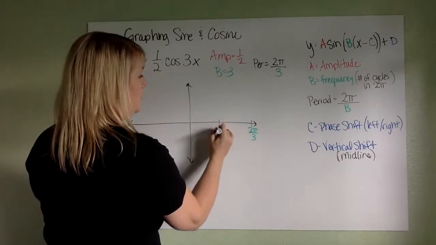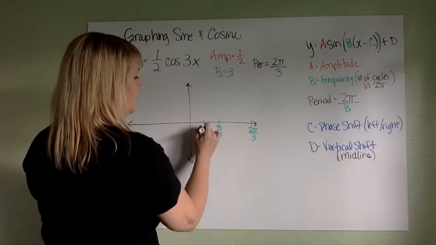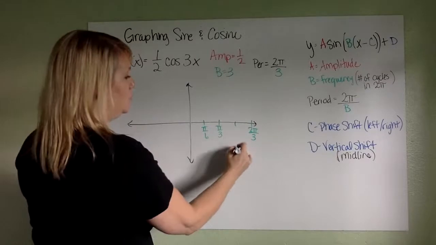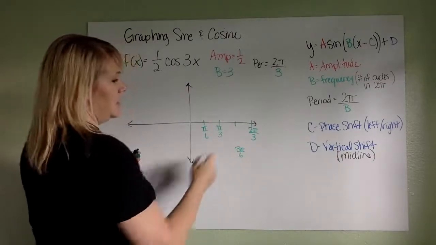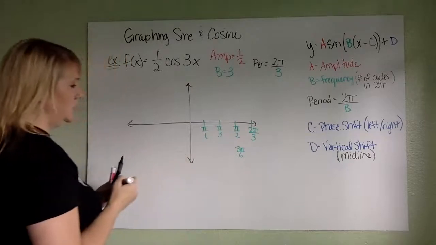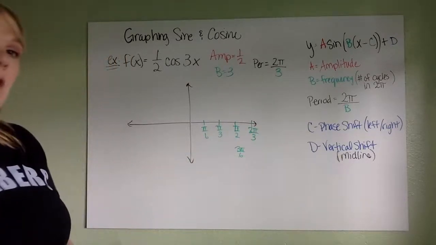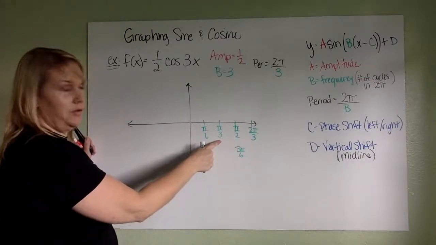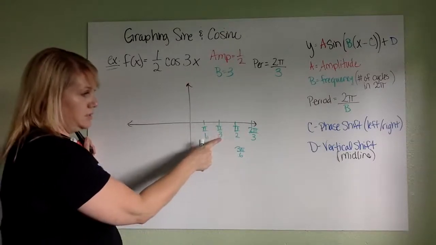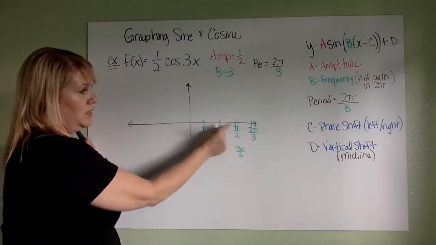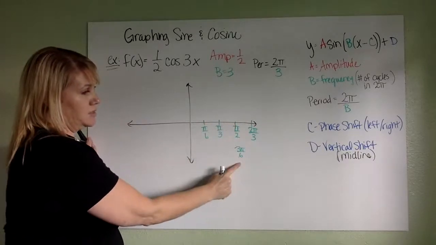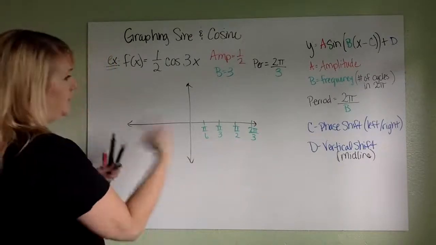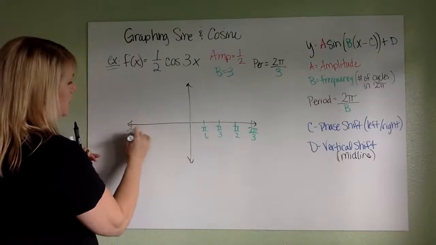And then half of that would be pi over 3. Half of pi over 3 is pi over 6. And then a sixth, a sixth, a sixth. This would be 3 pi over 6, but that's the same as pi over 2. So think of those in terms of the fraction, ignoring the pi. 2/3, 1/3. Half of a third is a sixth, and then a sixth plus a sixth plus a sixth. Each of these is an equivalent measure. So that's 3/6, 4/6, and so on. Then the left side is exactly the same, just with a negative.